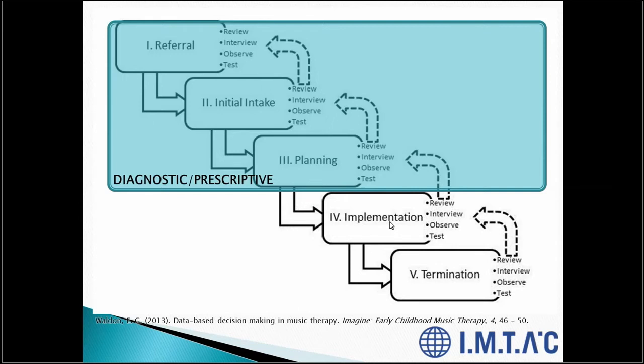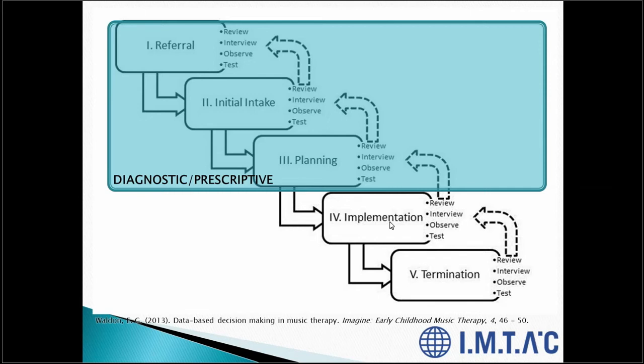Diagnostic is when a music therapist is working as part of a treatment team, and they may be collecting data, the goal of which is to help the treatment team come up with a diagnosis. Or prescriptive, where the music therapist is collecting data, so reviewing, interviewing, observing, and testing, as a way to plan treatment. Coming up with and identifying things like goals and objectives, identifying their preferences, their strengths, their needs.